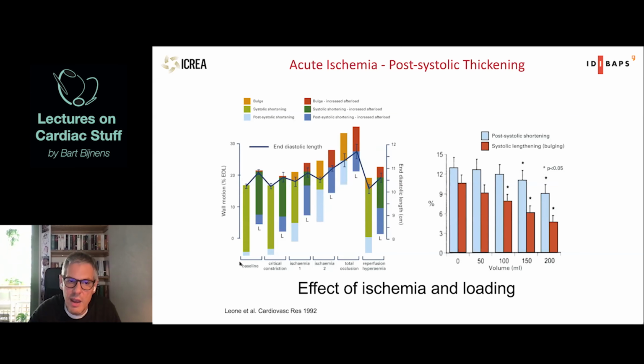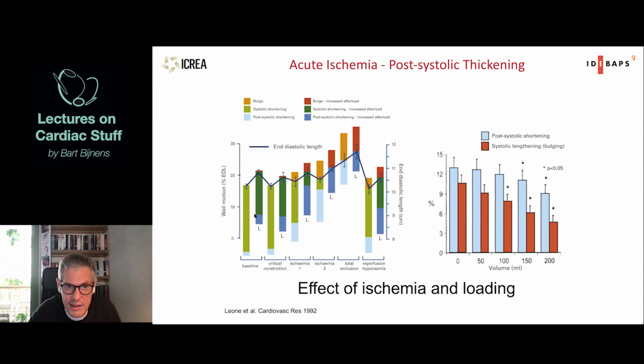But normally, there's very, very little post-systolic deformation, and everything is systolic deformation. Now, if we acutely change the loading, what we see is that acutely, actually, we increase the post-systolic deformation. And this is what I told you, with acute loading, and especially since the heart knows fear, and we come back to that in another session, we will see that actually there's inhomogeneities in how the pressure is translated into wall stress on the myocytes.